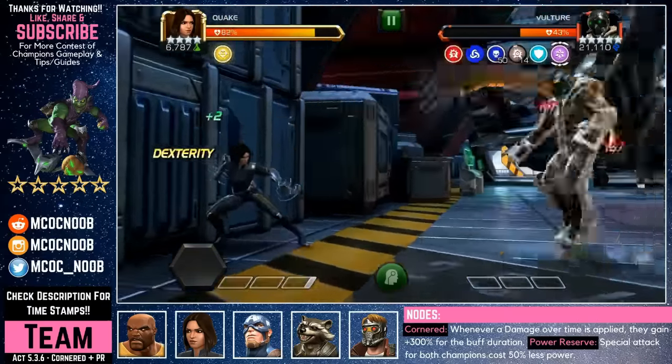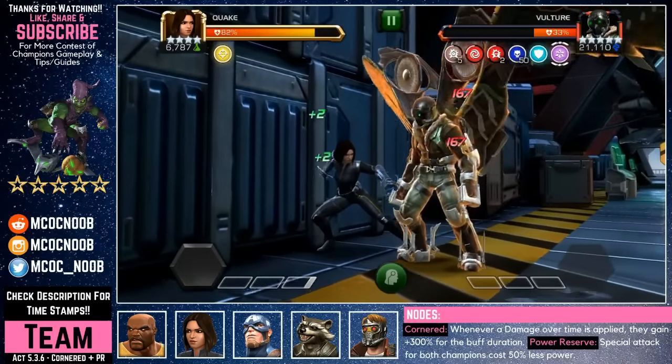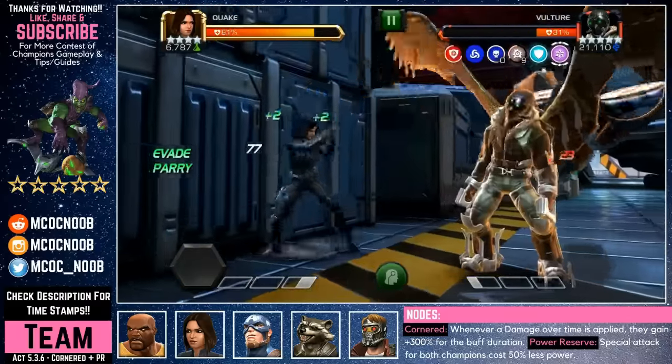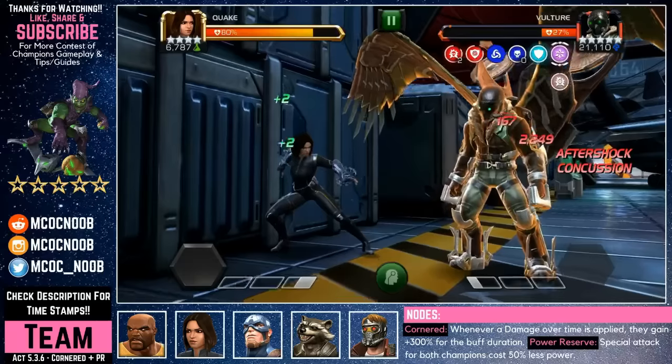With Quake, it's really easy to fight with Vulture. Just make sure that you parry properly. It's easier to parry because Vulture's animation is slow. You just need to care about the miss hits, and yeah, then it's just a simple fight.